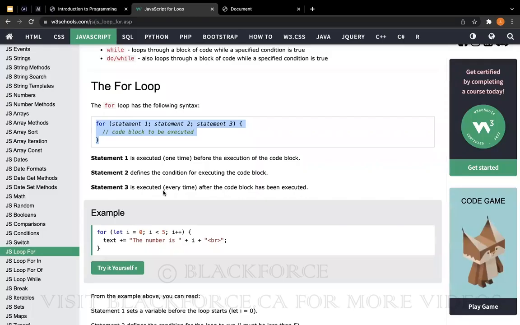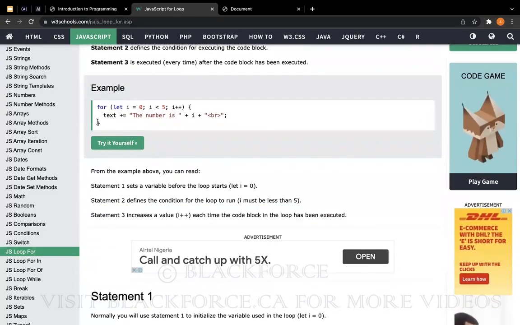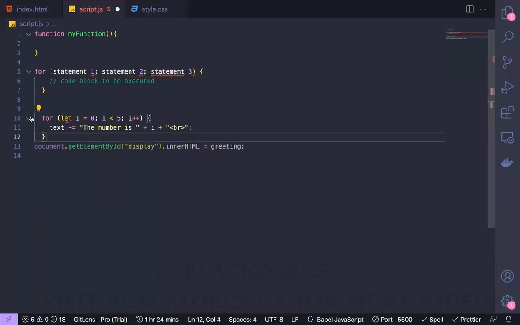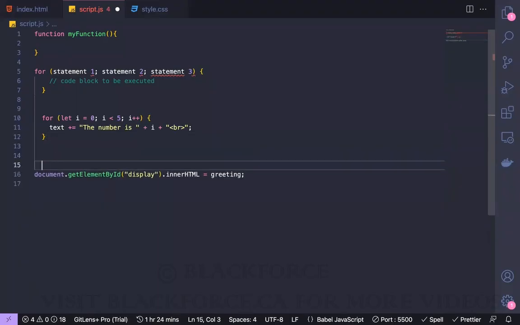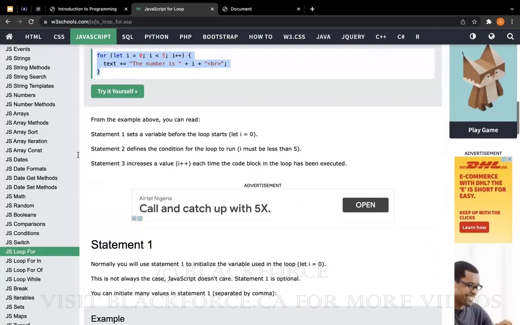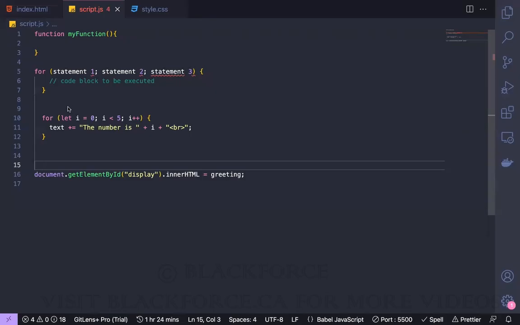So let me just show you a typical example. I'll copy this and paste while still leaving our statement 1, 2, 3 above, right? I hope this is not too confusing, right? So statement 1, okay. So look here. We all know what this is, right? If I copy this out and paste it out here, right?